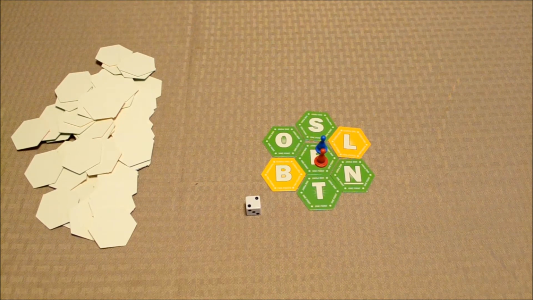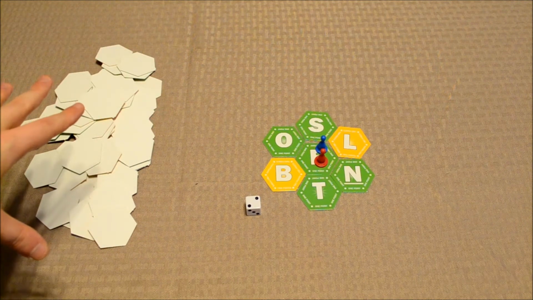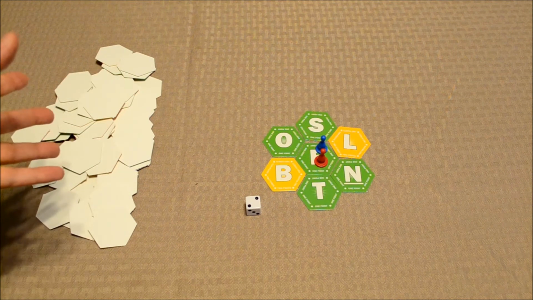Once you've gotten to this point, you'll need to put some of these tiles back into the box. If you're playing a 2-player game, you'll put all of these tiles back into the box with the exception of 20. If you're playing a 3 or 4-player game, you'll put all of these tiles back into the box with the exception of 24.